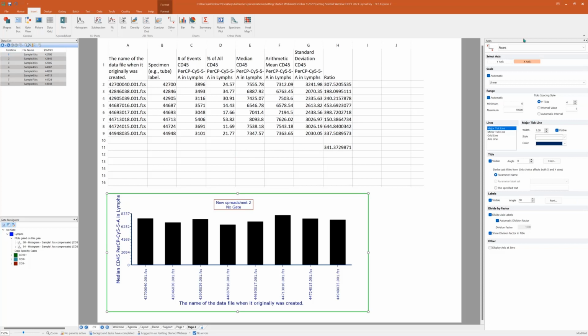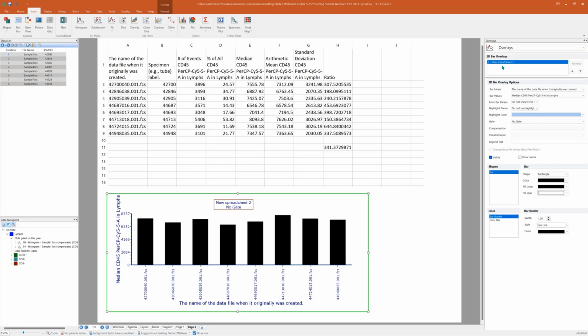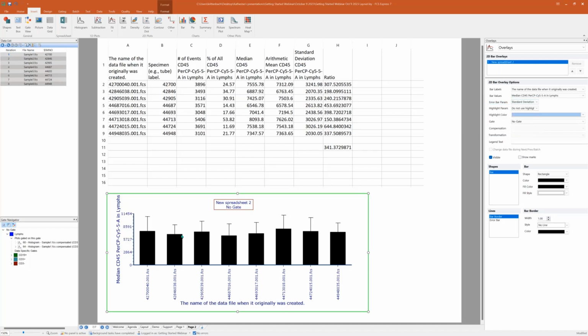We can also control this in the formatting menu. So if we go to our overlays category here, for this overlay, we have bar labels and bar values. This would correspond to our x-axis parameter and our y-axis parameter. We also have error bar parameters that we can set. By default, we're not showing any error bars, but we can of course change that to another column in our spreadsheet. We did have a standard deviation column included, so we can select that, and you'll now see that there are some error bars added to our bar chart.